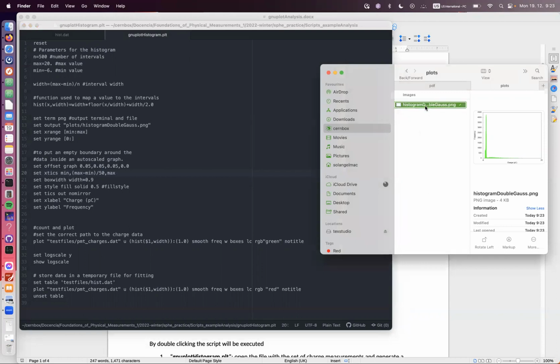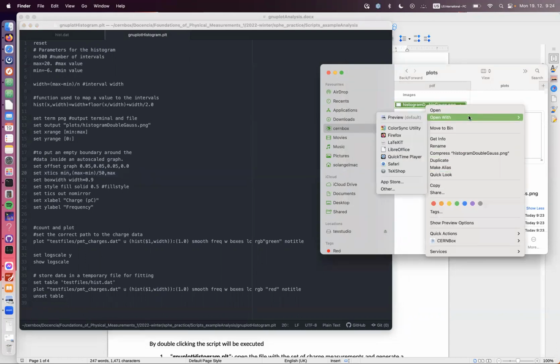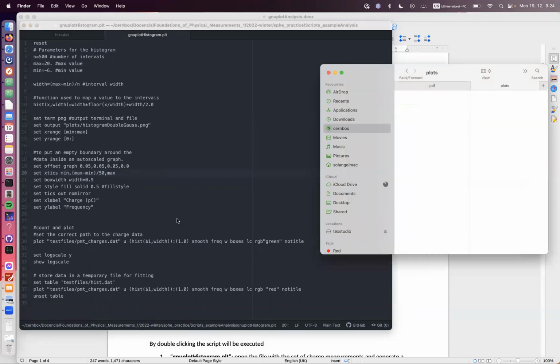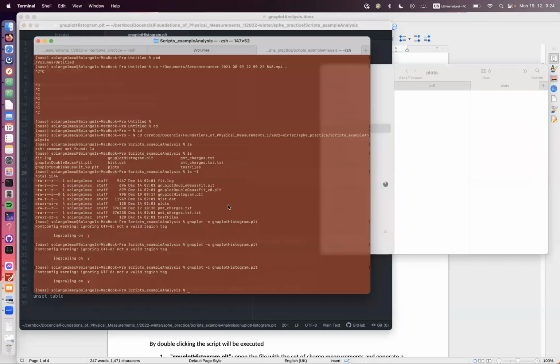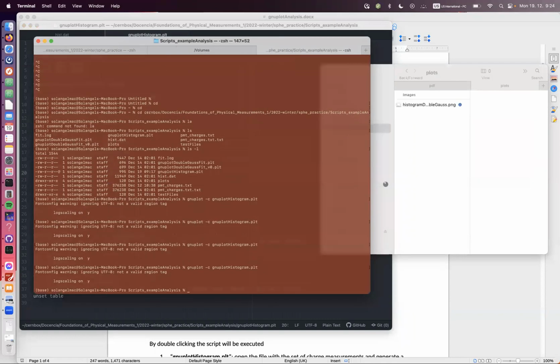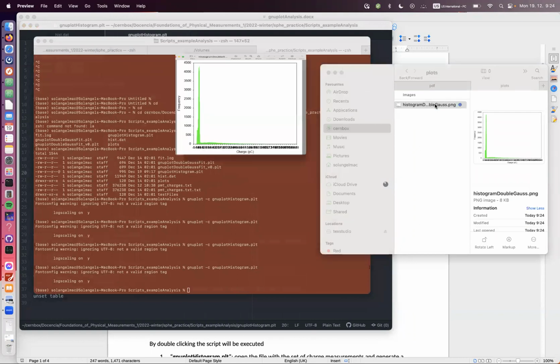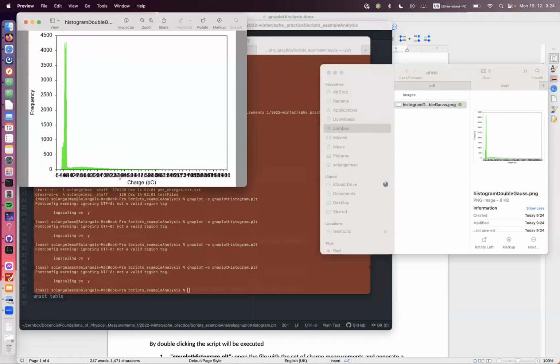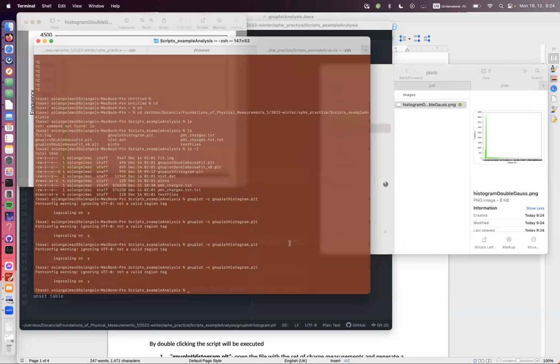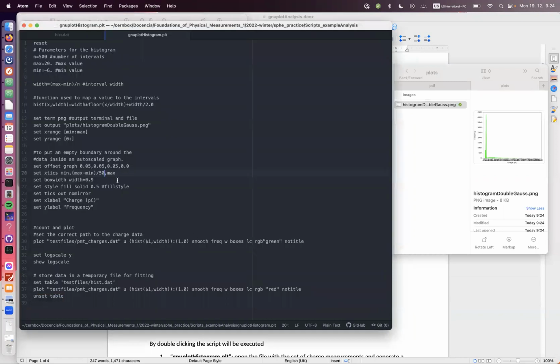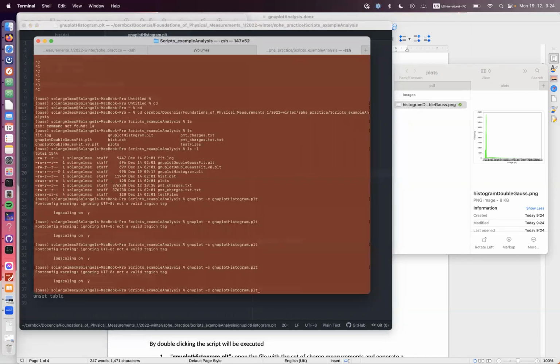We'll delete this one and move to bin. Let me see if it worked. Yes, but it's too much. So I will do 5 or 10. Not sure. You can play around with this and then set it.